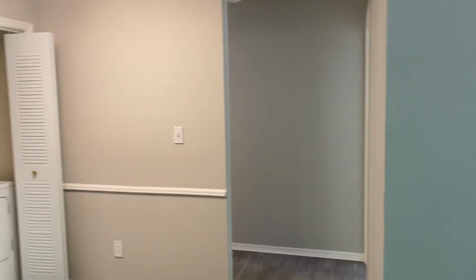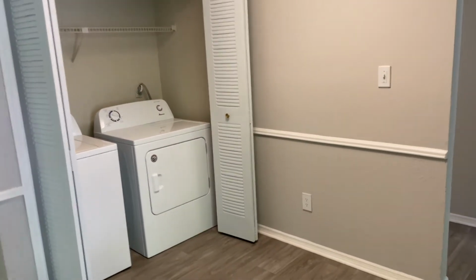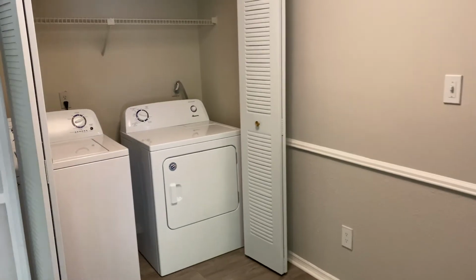If you continue on, you will walk right into our dining room area. We're not going to use it as a dining room. I'm going to use it as my at-home office for anything I want to work on. I have quite a few things I work on right now, so I just want my own office area, which is really cool. Me and my boyfriend are both going to have our own little office areas.